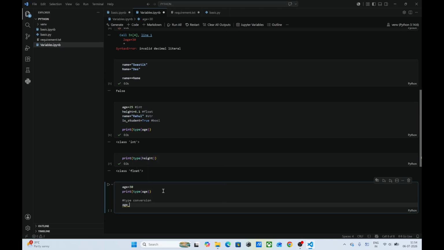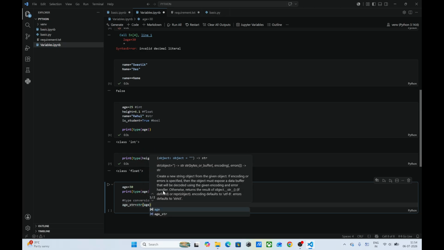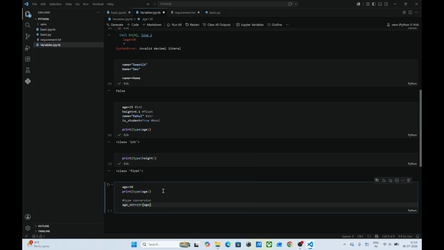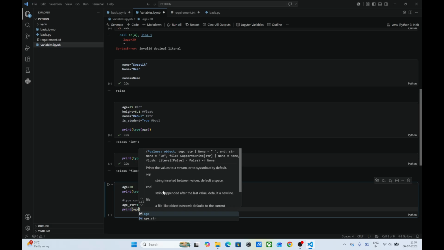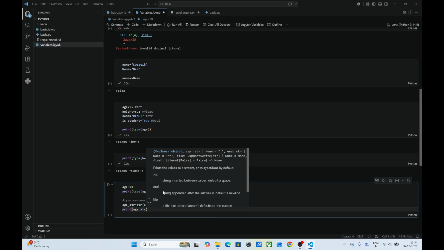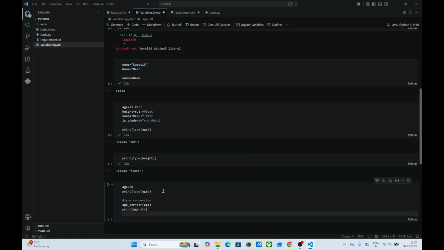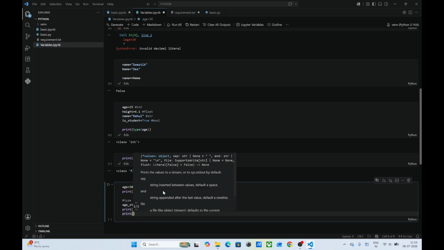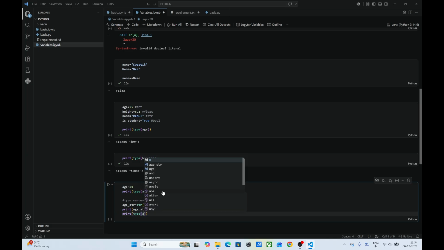I will create a new variable age_str equals str(age), then print age_str and print type age_str.